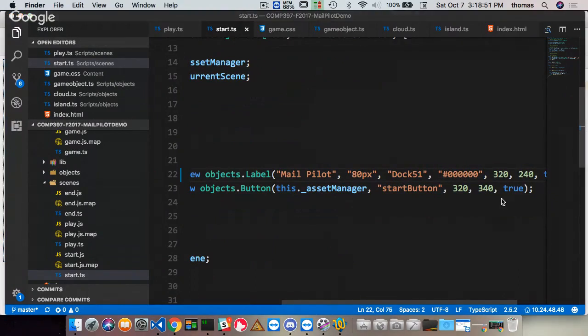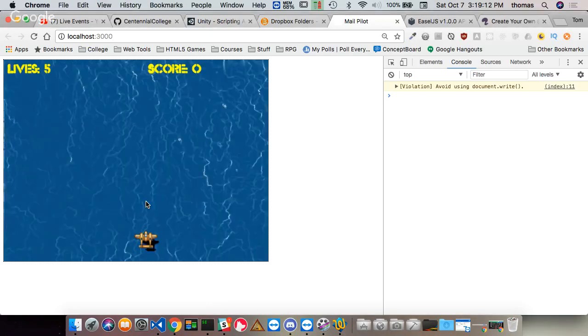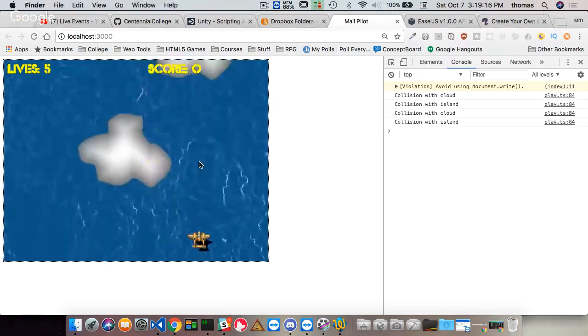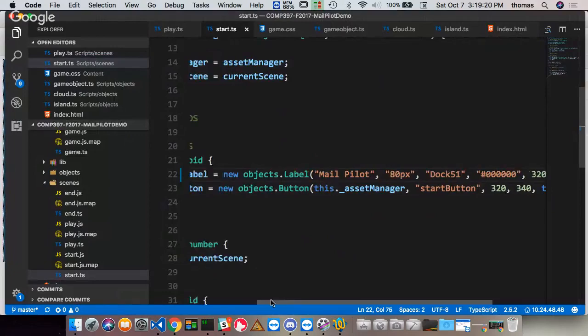Okay, going back, I can see that my mail pilot is now this color, right? This is nice. So it's a little bit different than I had before. I'm not quite finished with this state right now, but I want to get the collision user interface working today. So we may not be able to clean this up any better. But this is pretty good. If we go in here, you can see my font is pretty good. Okay? So that's web fonts.